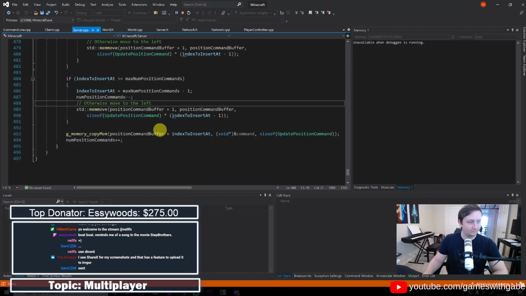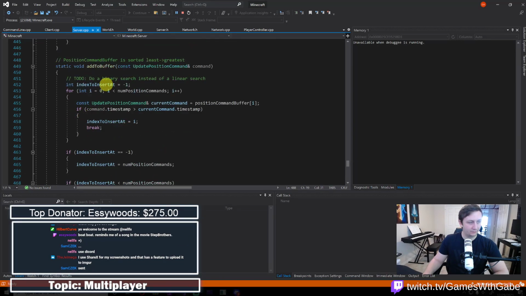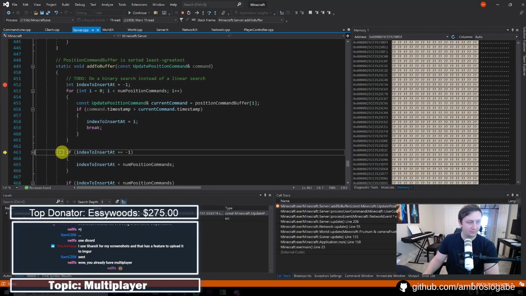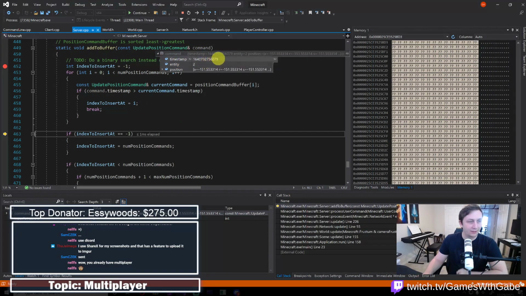So let's go ahead. Let's put a breakpoint right here. Okay, so index to insert at is -1. Let's continue to here. Index to insert at is 0. So that already sounds wrong. How many commands do we have? 1647. Okay. What was the command we just got? So command looks like this. 1640. Let's just look at that too real quickly.